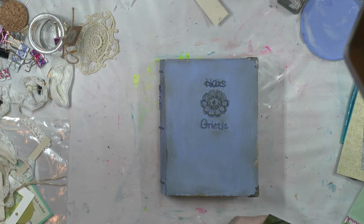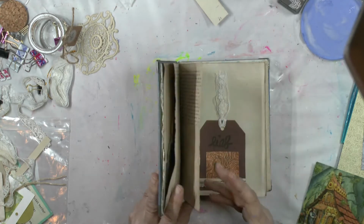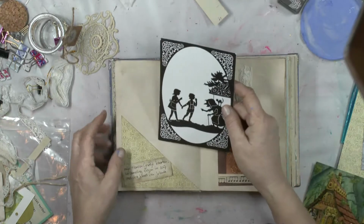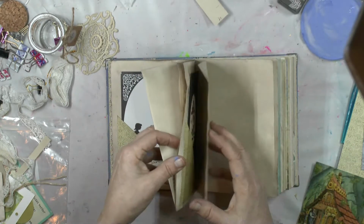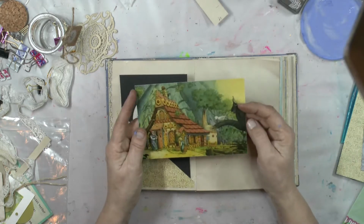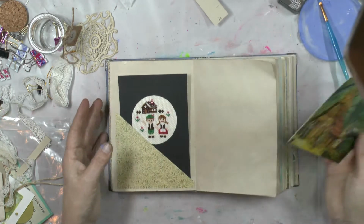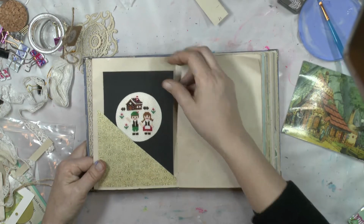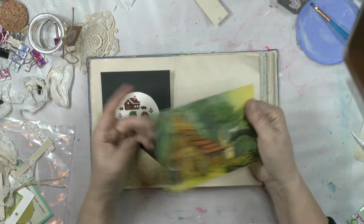Well, my first card I got from a friend of mine in Belgium, Jolande, and she sent me this card. So this was my first card of Hans en Grietje. The second one I got from Jolande too. This is the second card, also from Hans en Grietje. And the third card I got from Reina, a Dutch friend. And, well, those three I got, and I discovered it is very difficult to find cards of Hans en Grietje. So I thought, how do I collect, or not collect them, but store them in a nice way.